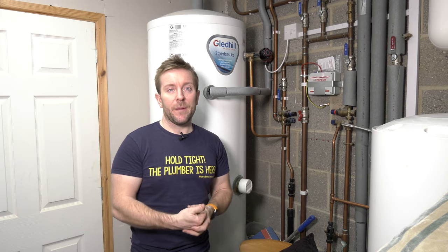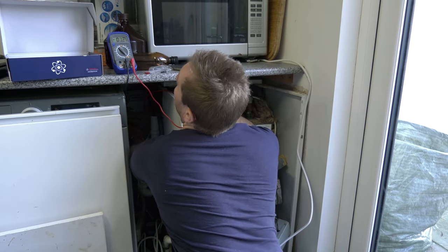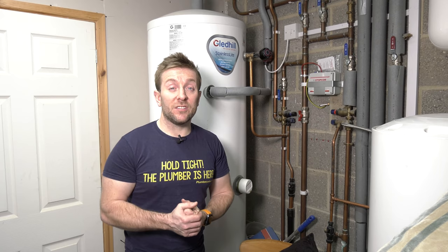That's interesting for me. So here I am installing the smaller stop core at my home. Really, really easy to do, exactly the same procedure. I thought you'd just like to see it as well. Now you can use this product in place of things like inhibitors and filters, but I'd prefer to see it as complementary to all of those things. They're all working together to keep your system nice and clean. And it's another weapon to the arsenal of keeping systems happy and working properly. So it's a really, really good product.